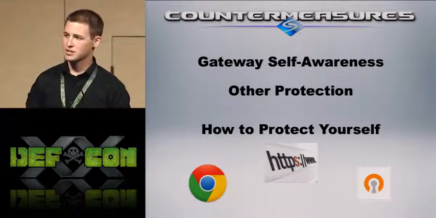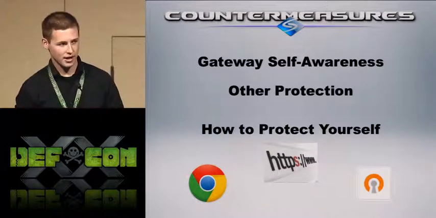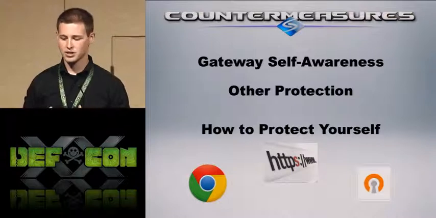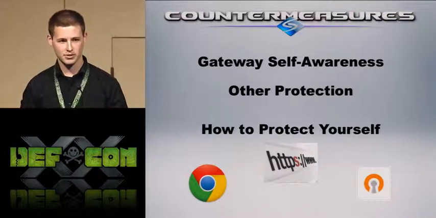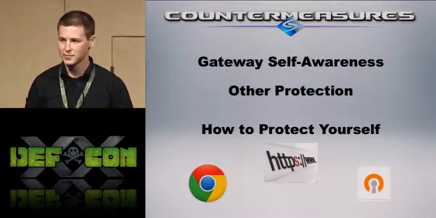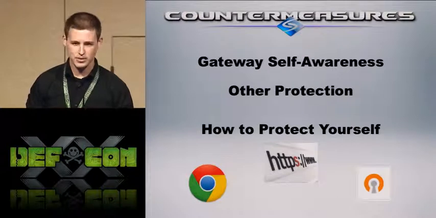that I'm calling gateway self-awareness. Now, without that much overhead and additional inspection that routers already do, if the gateway is just self-aware of its own network adapters, like if it knows its own LAN MAC address and its own LAN IP address, that can prevent all of these attacks from happening.